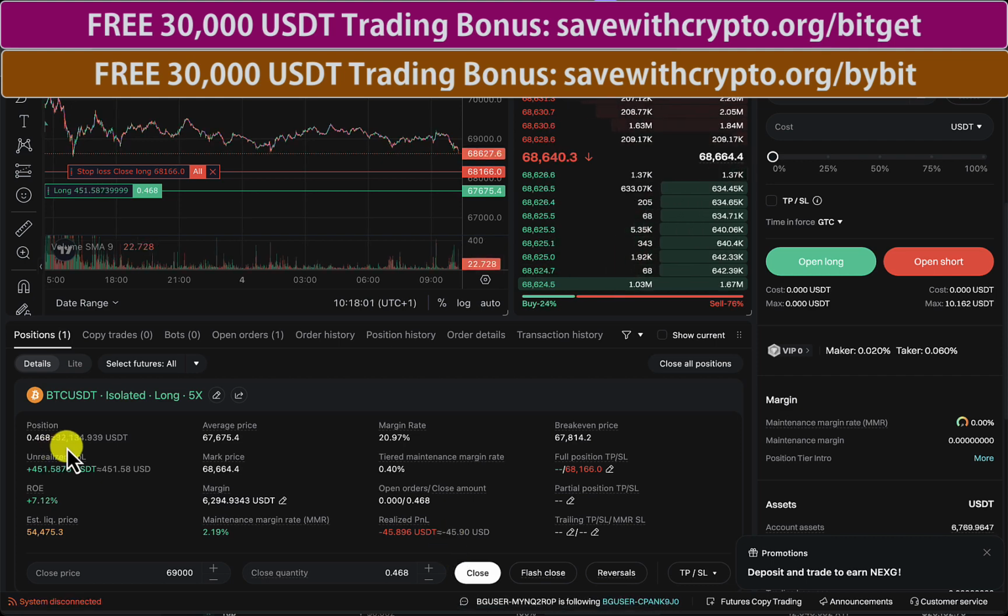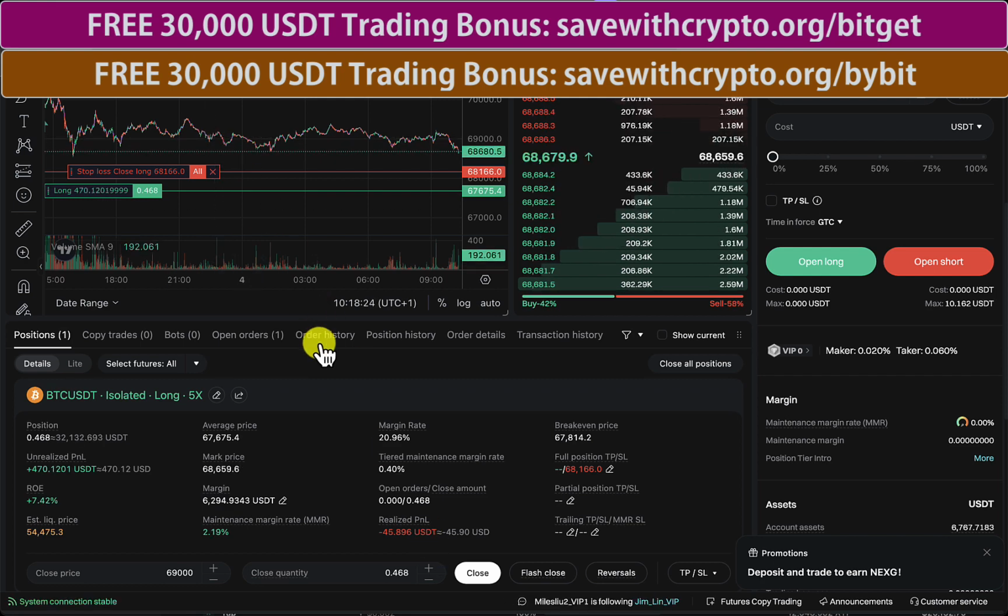It is quite a large position size, like $32,000, because I'm on 5x leverage using a margin of $6,200. So a bigger trade. So I'd need to make back $45, $50 to break even on this one. That's something you should bear in mind when setting your stop losses, that kind of thing.